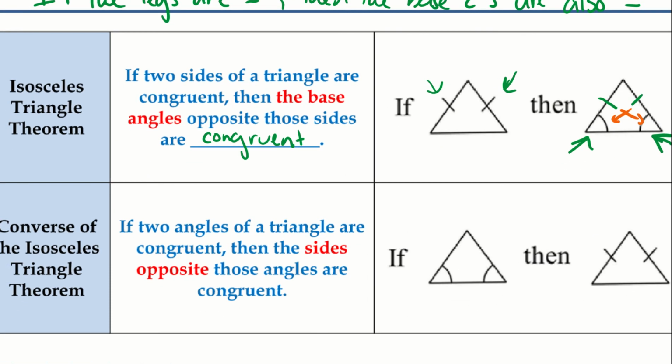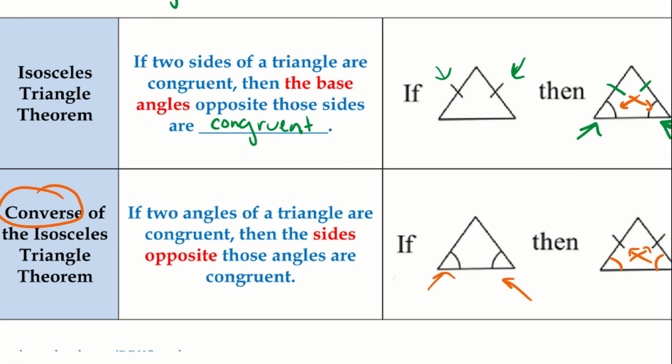Alright, then right below is the converse of the isosceles triangle theorem. If two angles of a triangle are congruent, then the sides opposite those angles are congruent. So it's pretty much the other way. The converse is the opposite: you're just switching the statement around. If we think about if-then statements, we have if one thing, then another. In this case, we can switch them, and they're still true. So we have these two angles, and then across from the angles, the sides would be the same. That's what these are showing, with the angles to the sides.